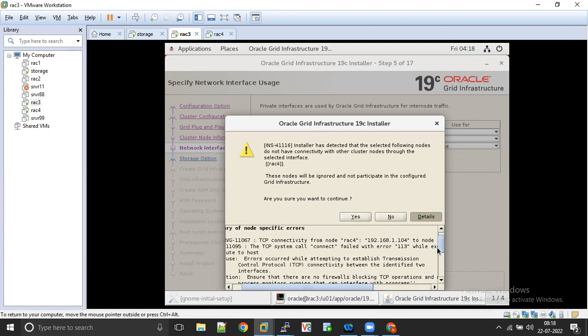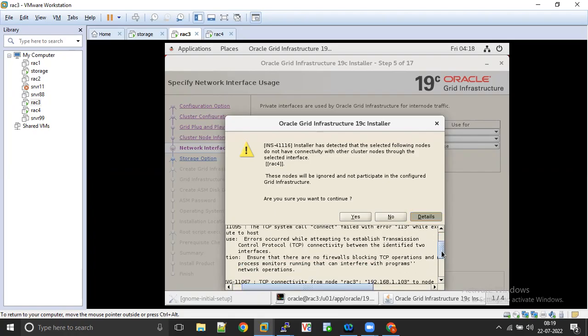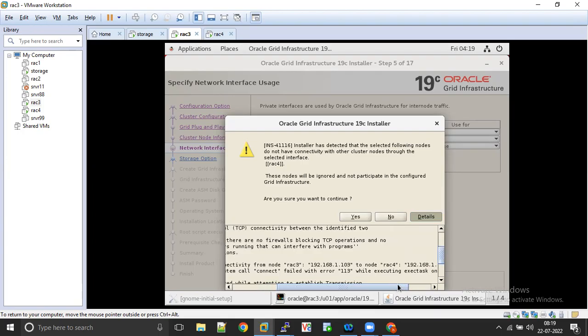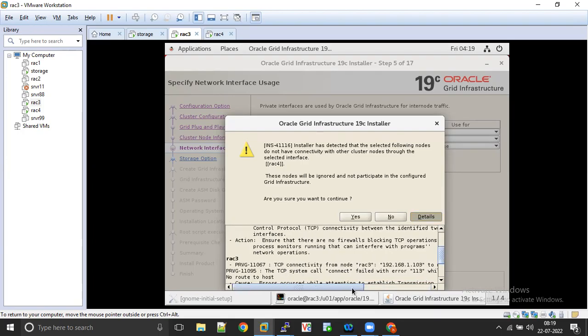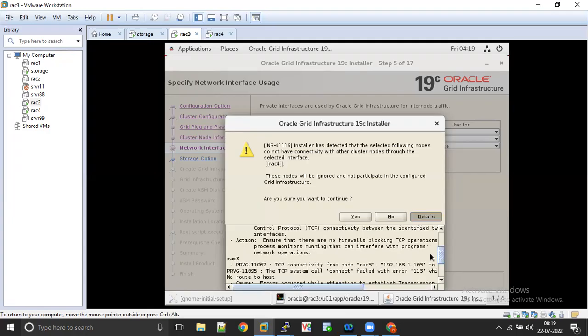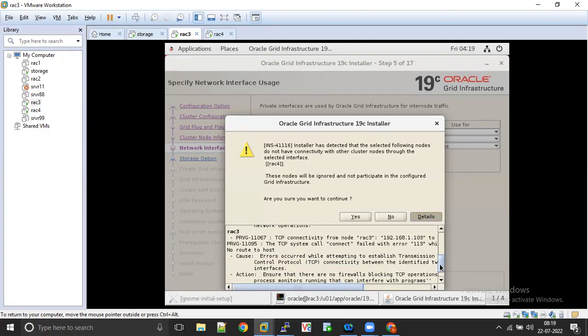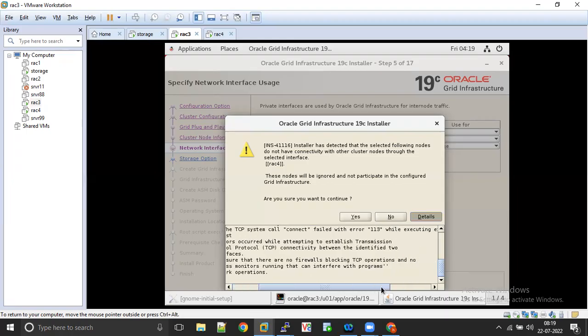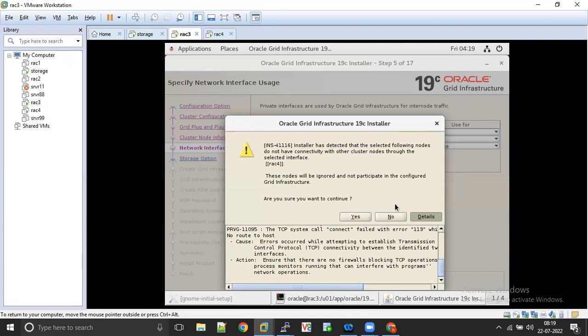Ensure that there are no firewalls, TCP operations, and process monitoring that interfere with programs. Maybe due to an issue like we did a clone of the server, maybe because of that we are facing some issues. So we'll try to restart the server.